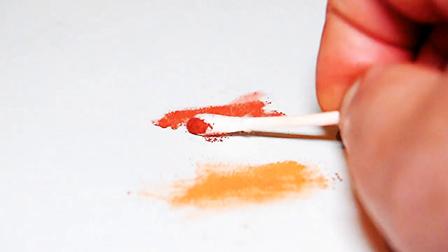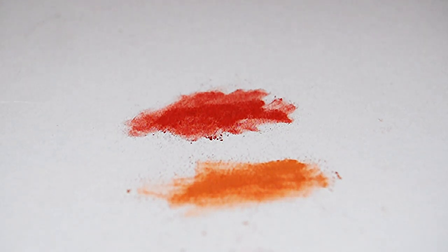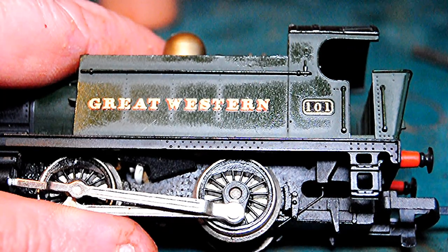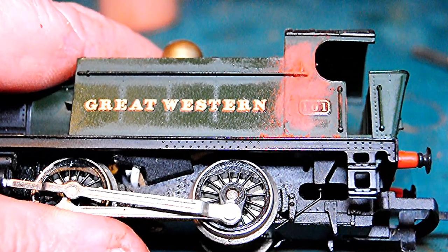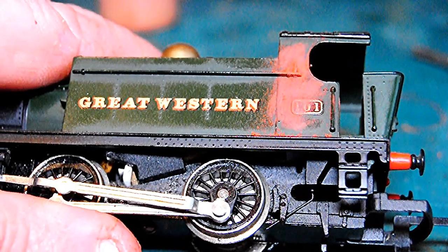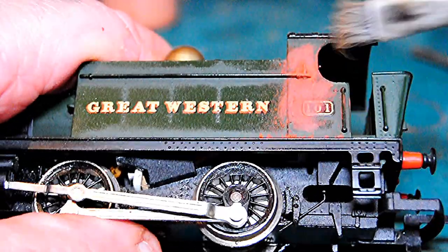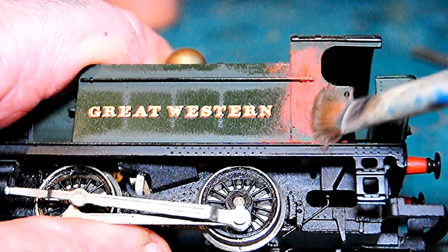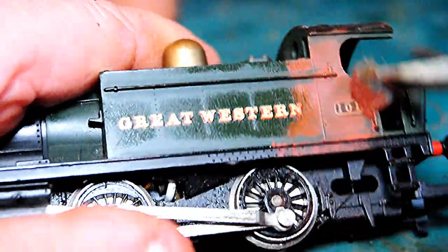And there you are — virtually no difference. And if anything, when we go on to the model, it's even better. This one is the artist paint pigment. By the looks of it, when I use it, I'll have to use it more sparingly than I did there. And remember, these are artist paint pigments. That is just lush — how it covers. You'd have to be very sparing and very careful in how you apply it. You can't just throw it on.